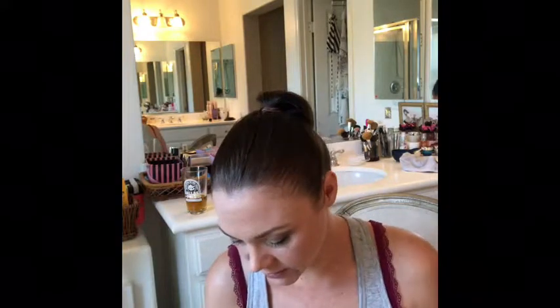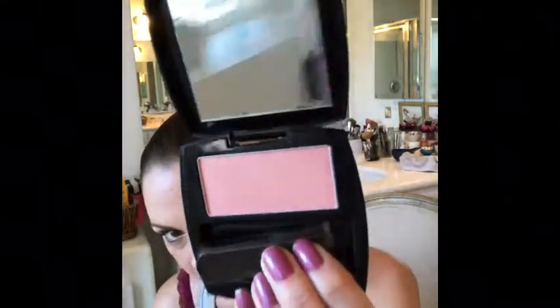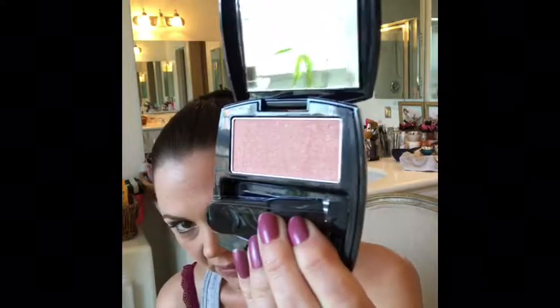I'm going to be running errands today — got to go to the post office, return those Avon returns, which was super easy to do. Very simple. You get one free return a month. I got to take my kids to the dentist. I wanted a more natural look than I had yesterday. In the corners of my cheeks, I'm wearing my bronzer — the Avon True Color Bronzing Pearls in bronze. And I'm wearing a brand new blush on the apples of my cheeks: the True Color Luminous Blush in Warm Flush. It's so pretty, it's got some golden glow to it. That is beautiful.